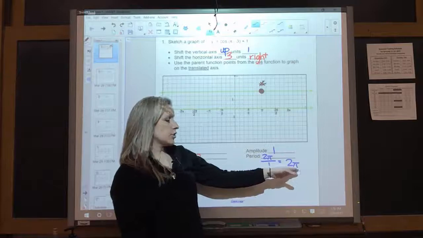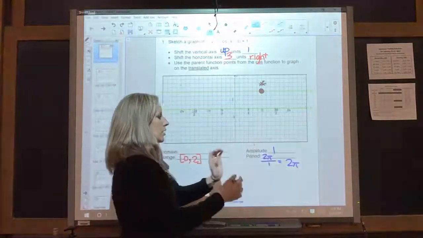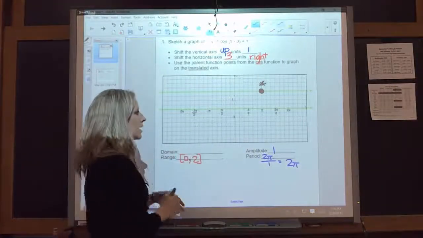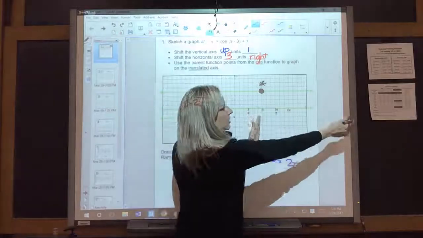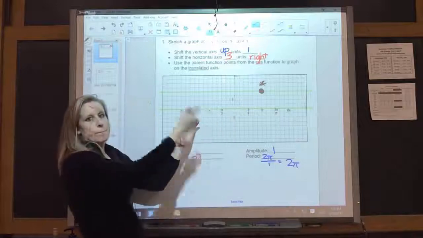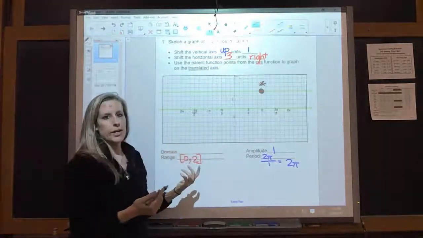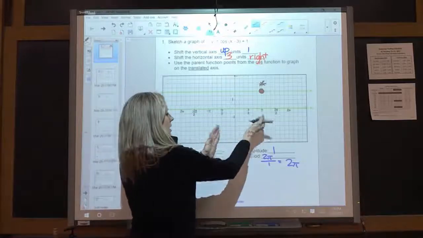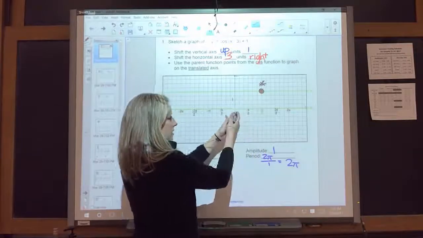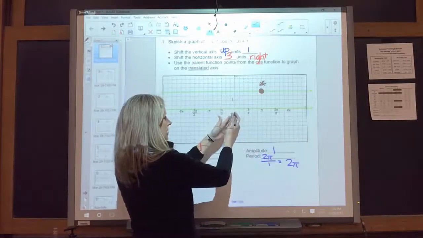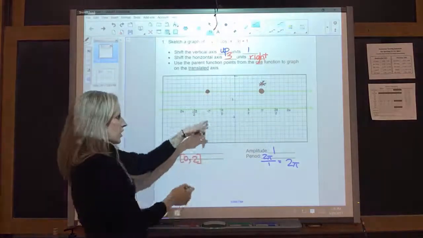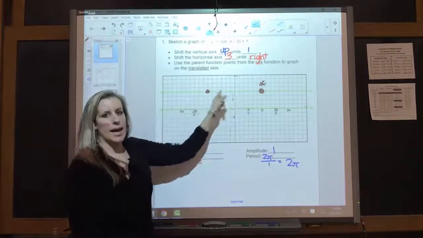Okay, because in 2 pi it's going to repeat. So at a distance of 2 pi, I should be at that exact same point, right? Now, it's going to be hard to go 2 pi to the right because we're going to be way off the graph. So what we can do is go 2 pi backwards, and it's still going to be at the same point because our cycle repeats. Okay, so 2 pi back this way. We're starting out at pi, so pi to 0 would be a distance of pi, and then one more at negative pi would be 2 pi. So at negative pi, we're going to be back at the exact same point.